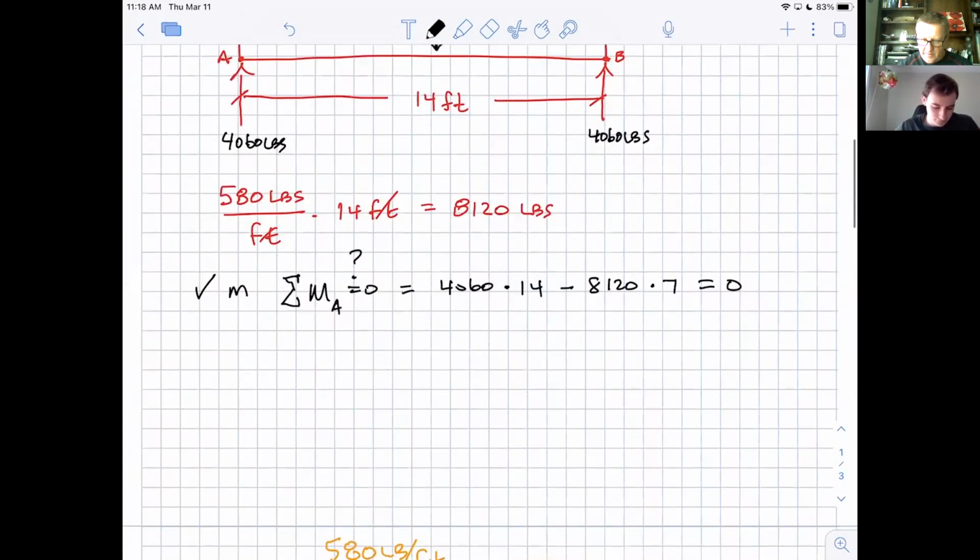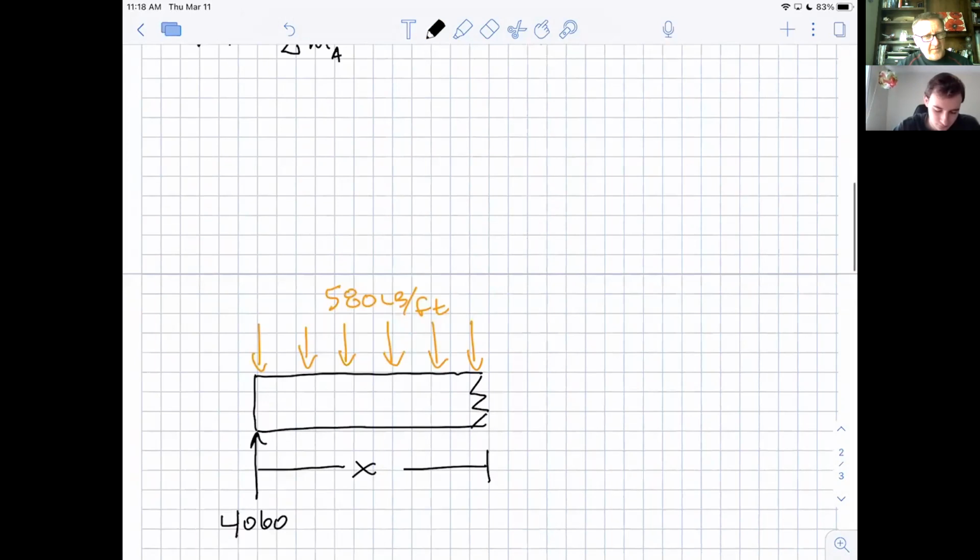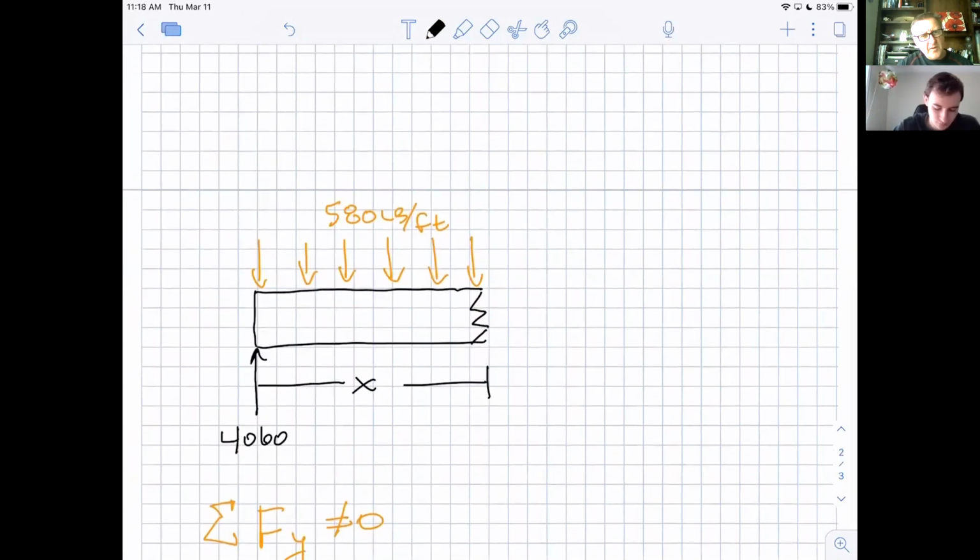Just because a beam is solid doesn't mean we don't have to think about that, because remember, just because a beam's solid doesn't mean it's strong enough to do the job. And so if I look just at this section, doesn't it also not have to move? I mean, didn't we do this with the method of sections? We took some slice out of a truss and then we said, okay, now the sum of the forces vertically, doesn't that still have to be 0? So how's that supposed to work?